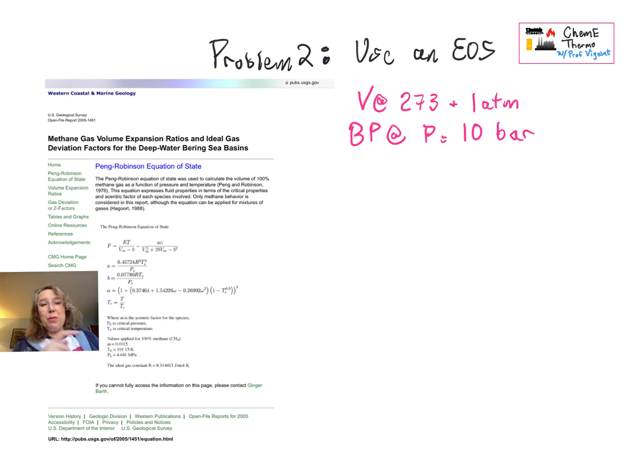So here is the Peng Robinson equation of state as published by our friends at the United States Geological Survey. I grabbed it off the web here. You can see the equation that goes with this, and there's a lot in there. It doesn't look that easy to implement, but really it's not so bad. It has, as the ideal gas law does, P and V and T in it, and the V is V per mole or V per kilogram, so that works the N into it.